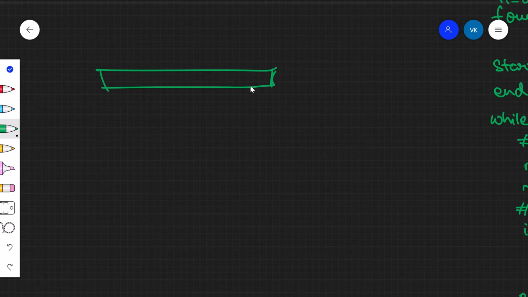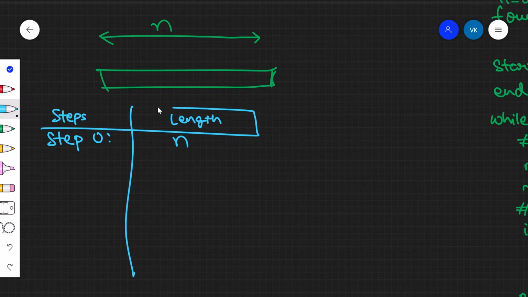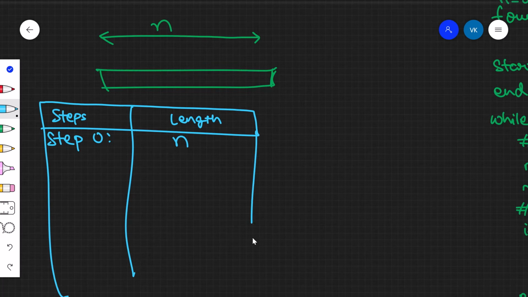Now at step 0, when I'm doing nothing, what is the length of the array? Well, the length of the array, as I can currently see, is n. So I'm writing here steps, and this is my length, if that makes sense. I'm pretty bad at drawing tables, so you can excuse me for that. And at step 0, my length is n.